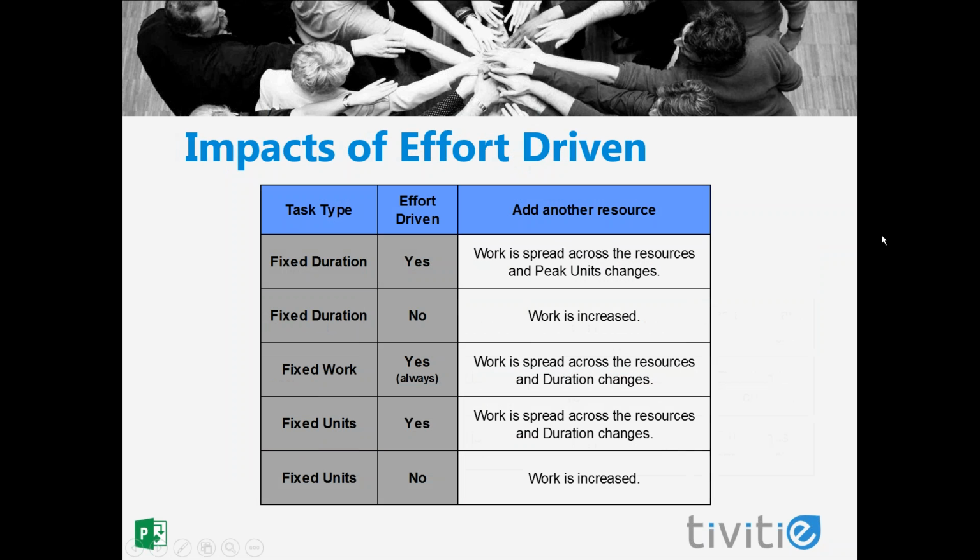Now, we also talked about effort-driven. The impacts of the effort-driven flag field are most visible when we put additional resources onto a task. So when I add an additional resource, based on what the effort-driven flag is, that will have an impact on what happens. If the effort-driven flag is set to no, which it can be for either fixed duration or fixed units, and I add an additional resource, then the total work on that task will increase.